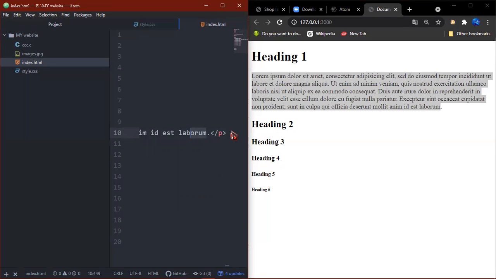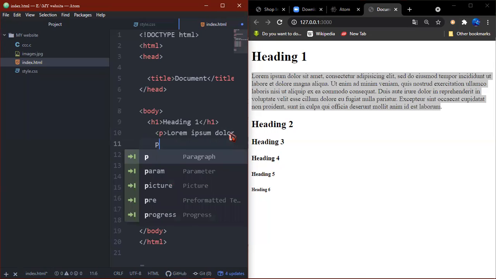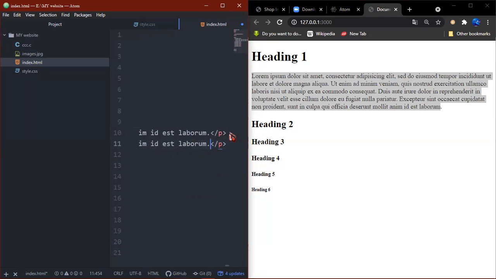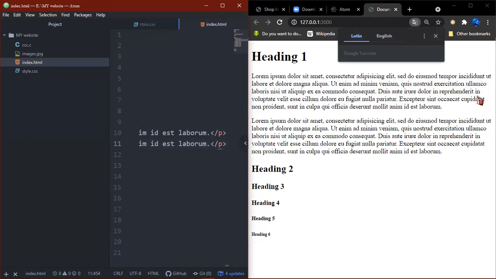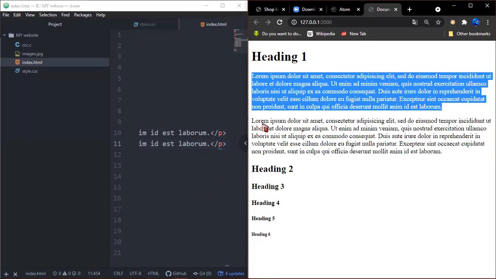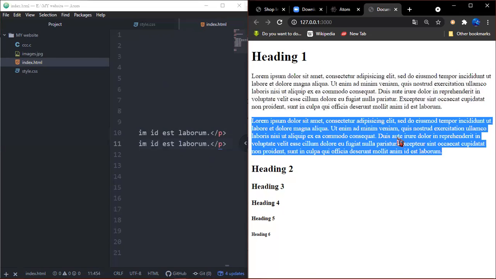Now if you want to give another paragraph, I just click here, press enter, give a P tag and make another paragraph. Now I will press Control S. You see this: after the end of this paragraph, the next one comes automatically on the second line, like the paragraphs we write in notes. So here HTML is for writing.